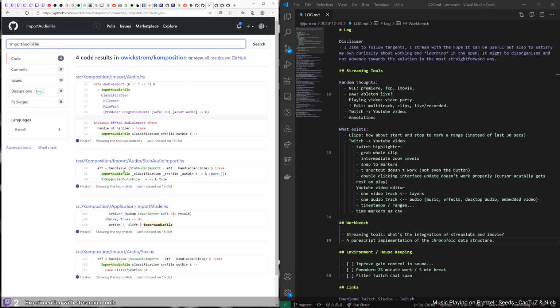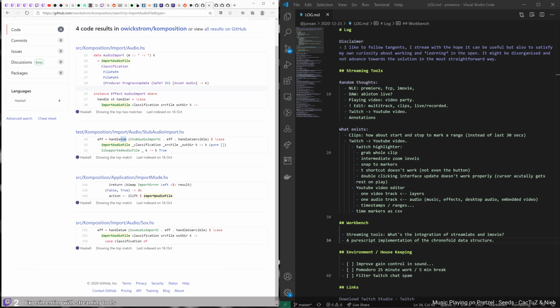Yeah, so that's definitely like the type of language you would use when you compose free monads. And that looks like a little thing that's been smart constructed, and that is another destructuring of import audio file.